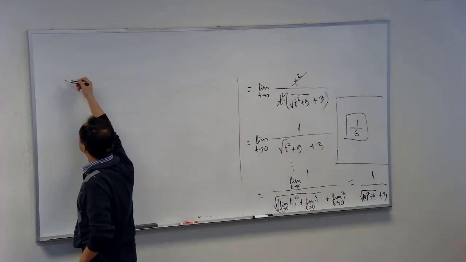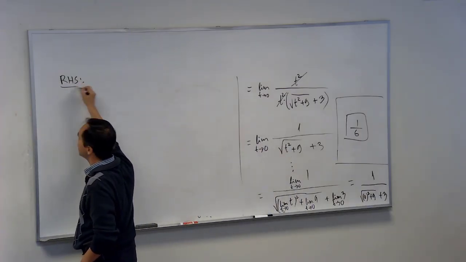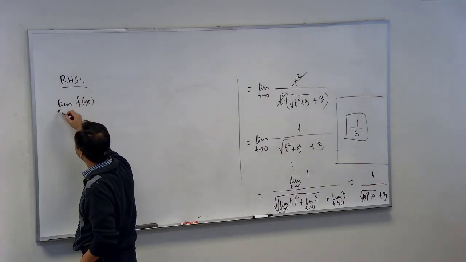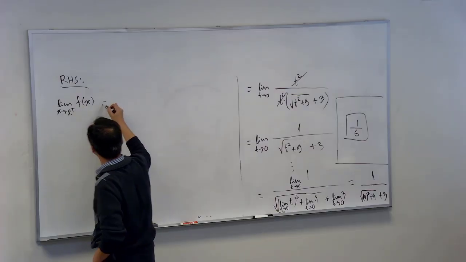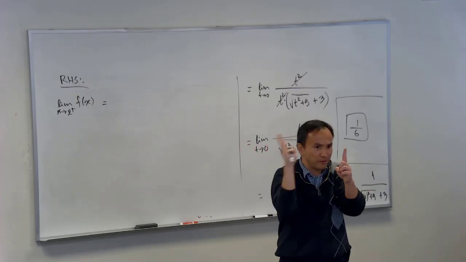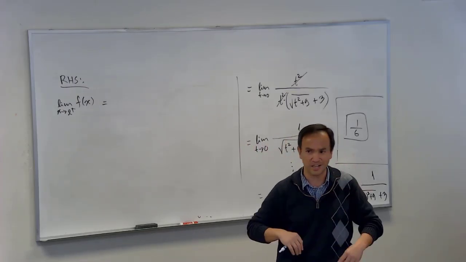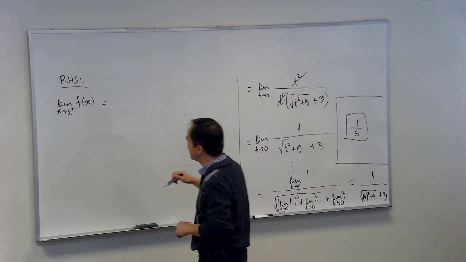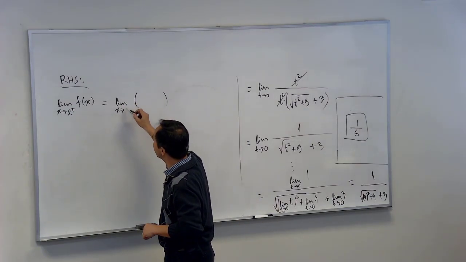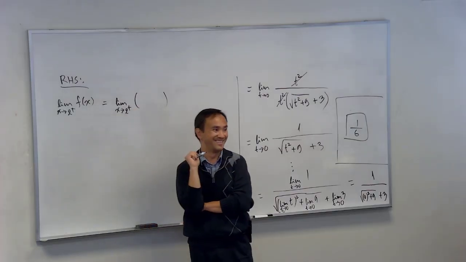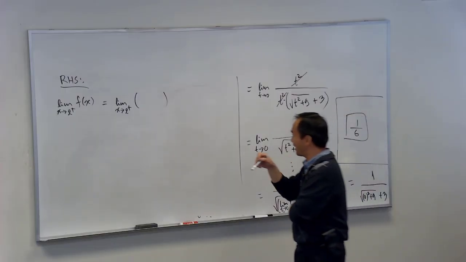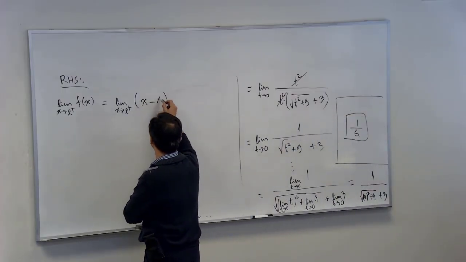So from the right-hand side, here's how I'm seeing it. If we're approaching 2 from the right-hand side, just like how we decided earlier, now we're getting close to 2 but from the right-hand side, x values on the right-hand side of 2. So which one among the two pieces are we using here? You can just say it out loud. The x minus 1, yes, there you go. The x minus 1 is the one that we apply.